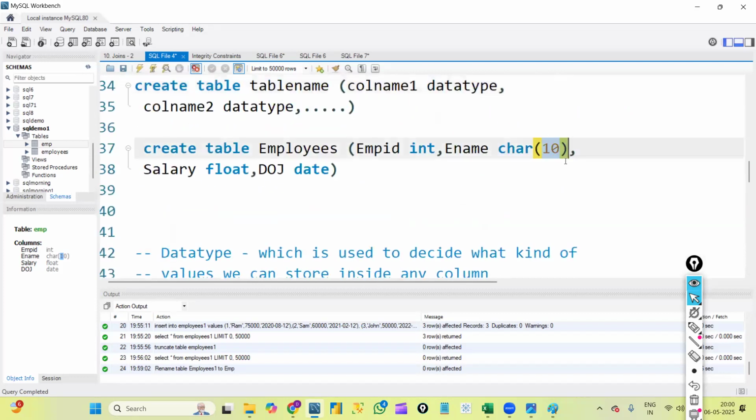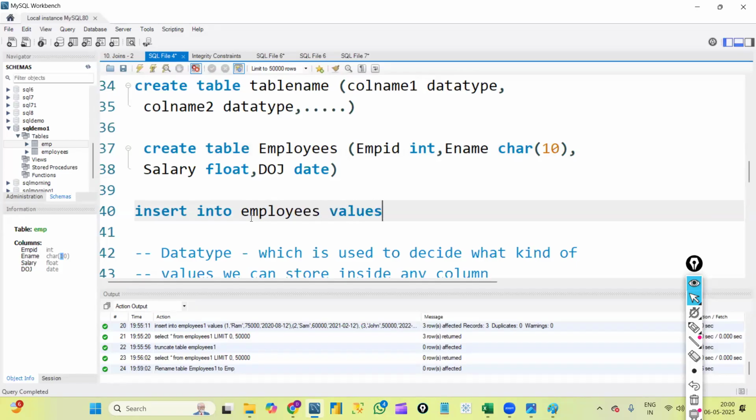If I define size as 10, I am supposed to enter only 10 characters in this employee name. Let's try to insert any name which is more than 10 letters, and let's see what kind of error we get. Suppose I say insert into employees values, employee ID 4, and for employee name maybe I'll give my name itself. Sorry, we need to give any big name, right? Let me directly give something like this.